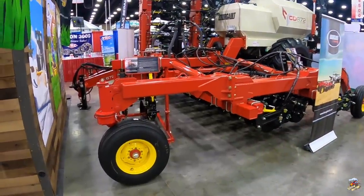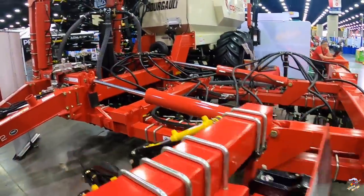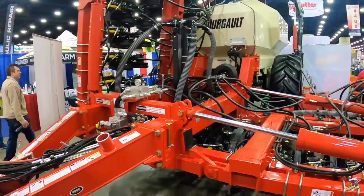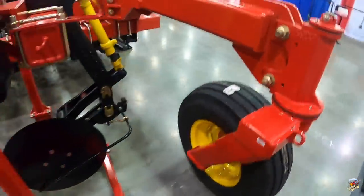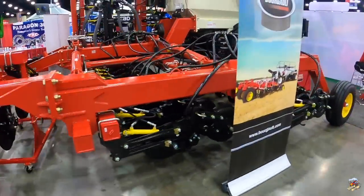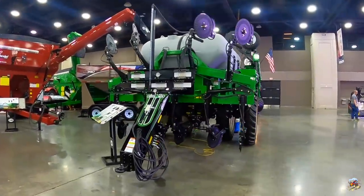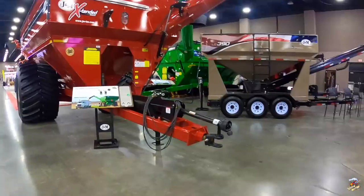And I believe this is the first time I've seen a piece of Bergot equipment here at the National Farm Machinery Show. You see this a lot out in Western Canada and so forth, but not so much here. So let's take a look at this drill. I saw this last week sitting out in the parking lot, and I got to walk around it and check it all out when it was folded up out there. This thing's really got my curiosity, and I would love to try it in some no-till soybeans around home. It would look really good behind a Versatile, wouldn't it? Just like these J&M grain carts, they look really good behind a Versatile.